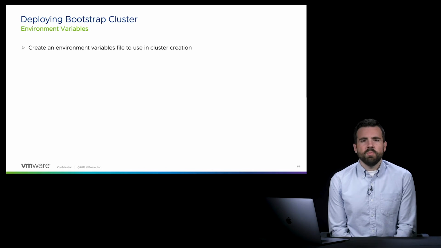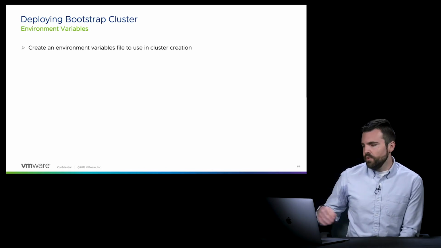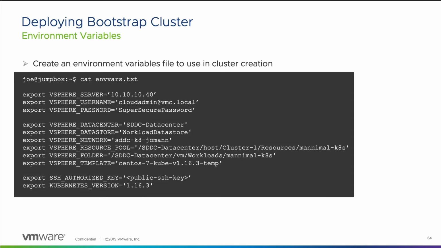The first thing we're going to do is deploy our Bootstrap cluster, and to do that we need to create an environment variables file that includes things like the IP address and username of our VMware on AWS Cloud vCenter appliance. We also need to tell CAPV which data stores to use and which networks to use. So all of these variables are defined in this file: my data center, my data store, my network, my resource pool folder, as well as the template. This is the virtual machine template in my VMC environment that CAPV is going to use to create all of our Kubernetes nodes whenever we're creating clusters.